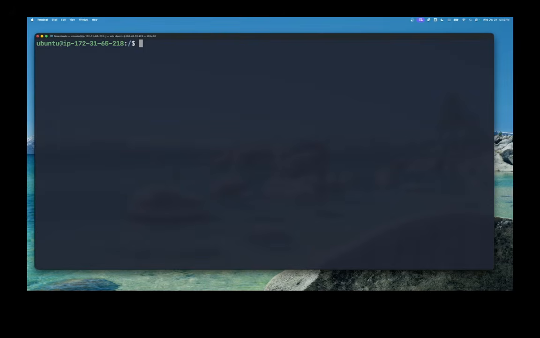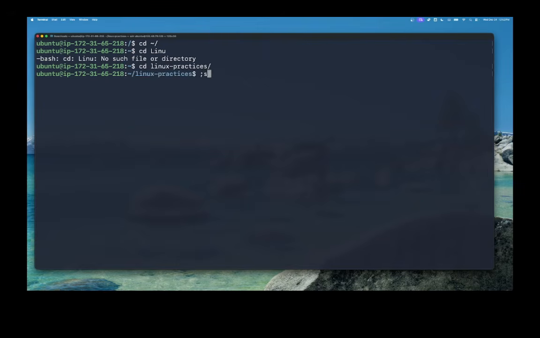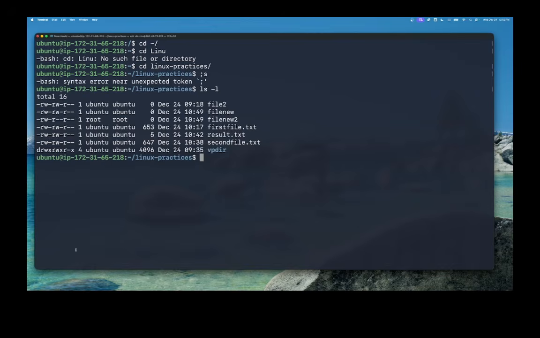Now let me go back to my cd linux. Keep doing cd linux like this. Now ls -l here. So these are all the files. Here we have different files, and the Ubuntu user who created this directory can read, write, execute.